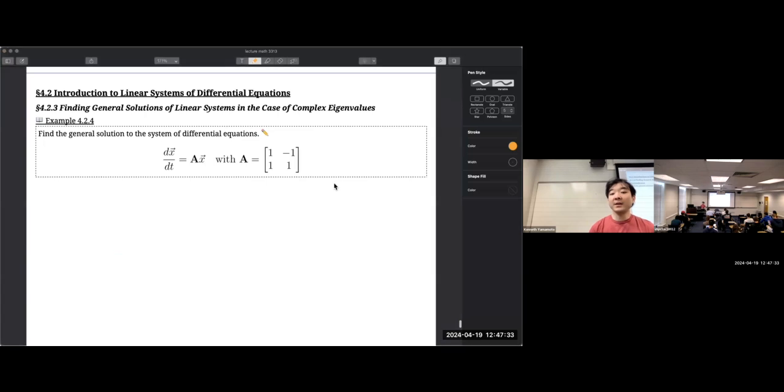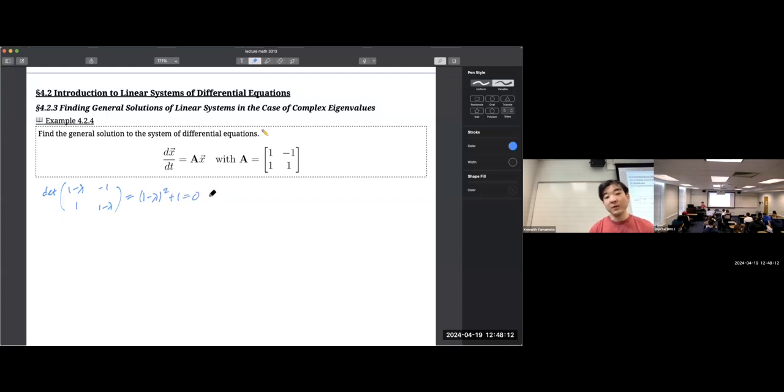So the last type: there's the characteristic equation, where you can have real distinct eigenvalues. You could have repeated eigenvalues, but I'm going to skip that one, and we're going to look at the complex eigenvalue case. It's no different than what we've done before. When you have a complex eigenvalue, you compute the characteristic equation: -1 minus lambda, -1, 1, 1 minus lambda. Then you take this determinant, and that gives you (1 minus lambda) squared plus 1 equal to 0.